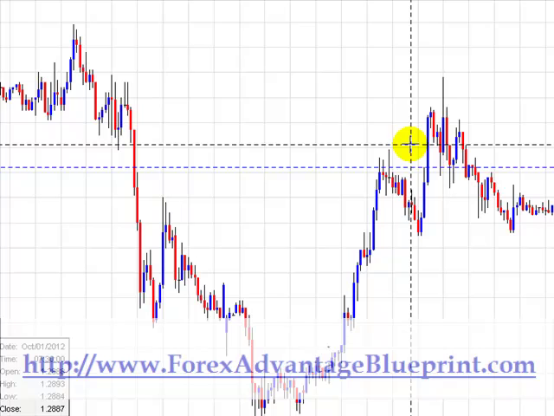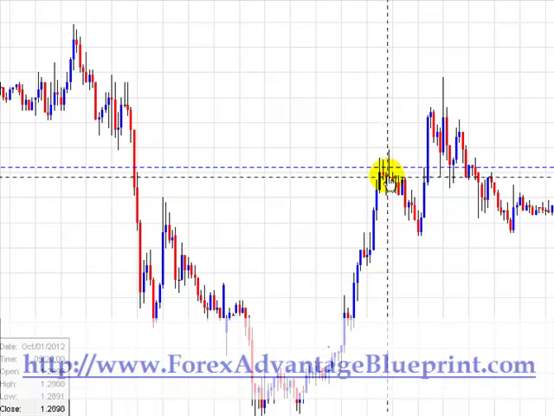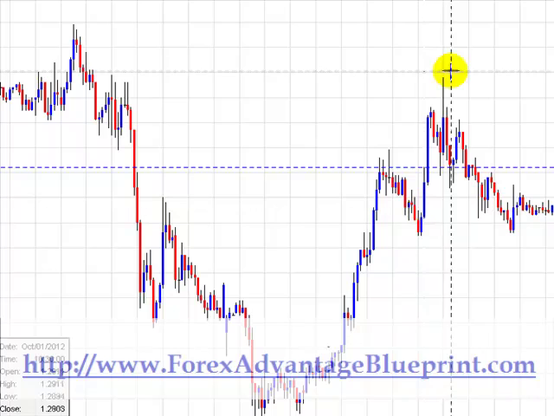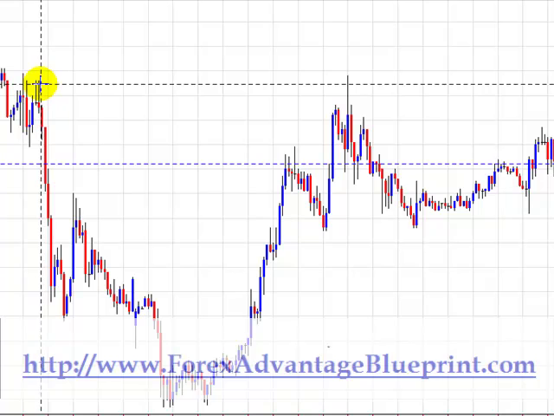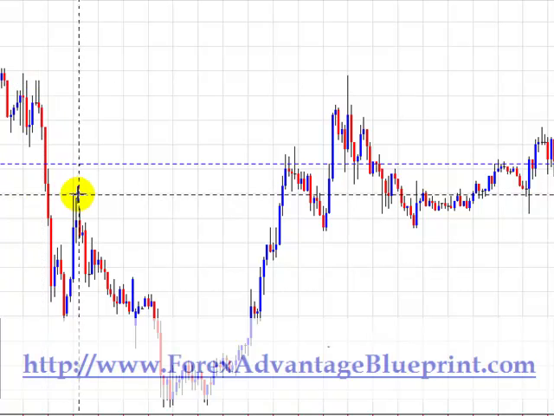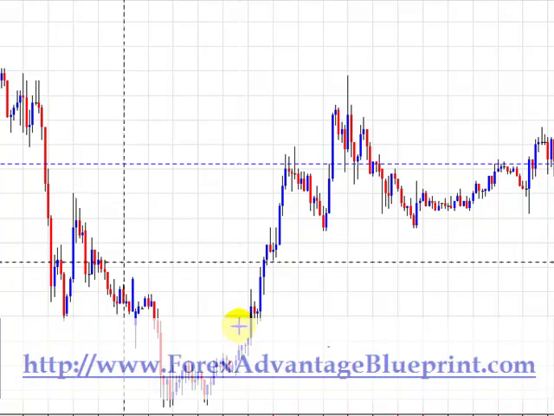In the Forex Advantage Blueprint system, I'm telling you a way in which you analyze only the last 40 or 50 candles, and using that you can identify a highly precise, highly accurate and profitable trading opportunity. For example, if I just look at these candles, I can take a trade here. It can end in a profit here. I can take a trade here, it can end in a profit here. I can take another trade here, it can end in a profit here. By just looking at this data, I can take a trade here.